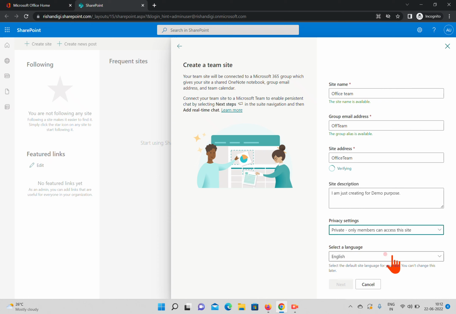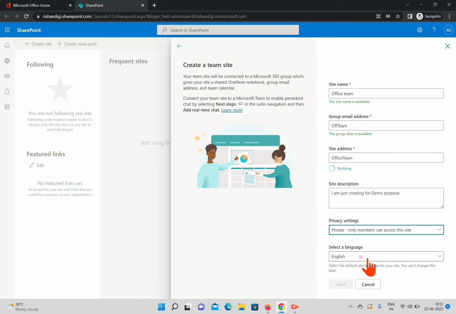Most of the time we'll create private sites, but at some point you may be creating a portal homepage, and that should be the main site for the entire organization. You can give read access to the entire organization, which means the people inside your company can access the site, but only with read access. They won't get read and write access.